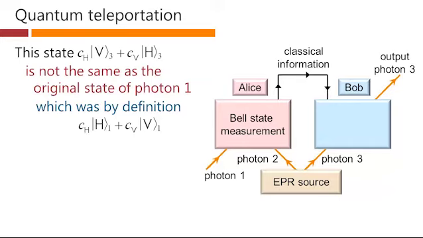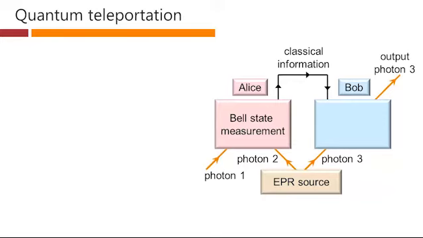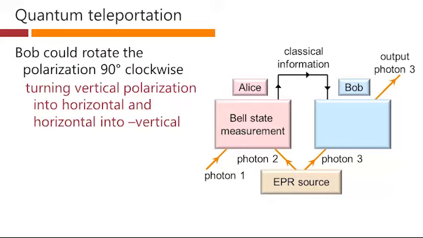Well, we can sort this out. Bob could simply rotate the polarization 90 degrees clockwise, turning vertical polarization into horizontal and horizontal into minus vertical. That's what happens if you do that 90 degree rotation. So we would change vertical to horizontal and horizontal to minus vertical by rotating by 90 degrees. It's just a change of axes in the system.